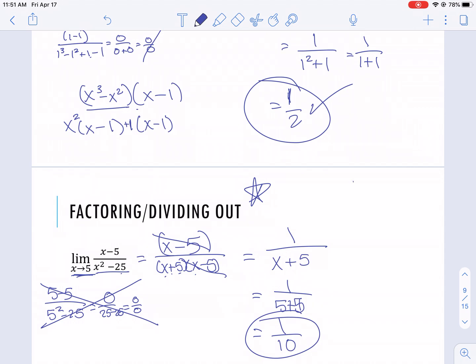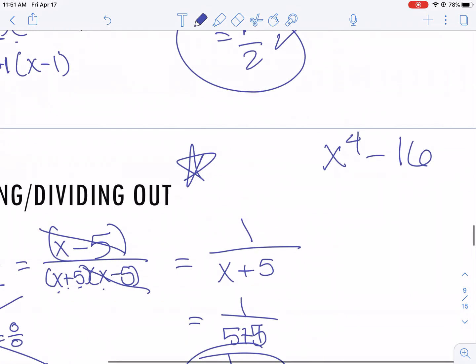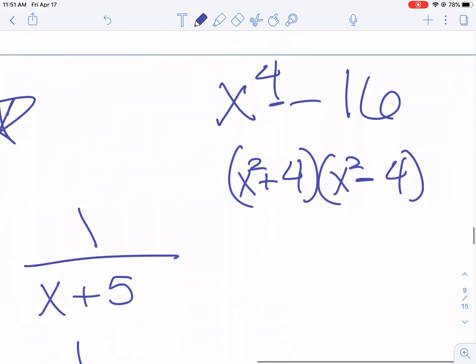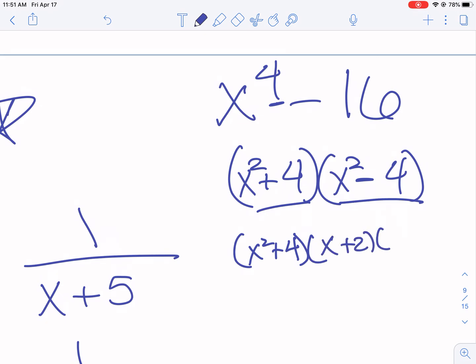So another example where you might see difference of squares. What if I had x to the 4th minus 16? Well, if you notice here, technically this is the difference of squares, right? Because 16 is a perfect square. But also x to the 4th, because I get x squared. And then I get plus 4 minus 4. Oh, look. Now, okay, we can't do anything with this one, but there's another difference of squares, where this becomes x plus 2 times x minus 2. That's what this factors down to.